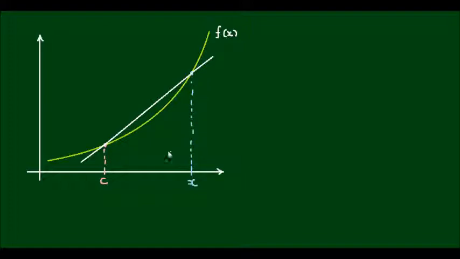But what if we were to bring this x-coordinate closer to C? Let's say we bring it over here. And again we draw a secant line to join the two points. Now this line would be a much better approximation of the slope at this point than the previous line. So as I move x closer and closer to C, the more accurate my estimation is going to get of the slope at C.